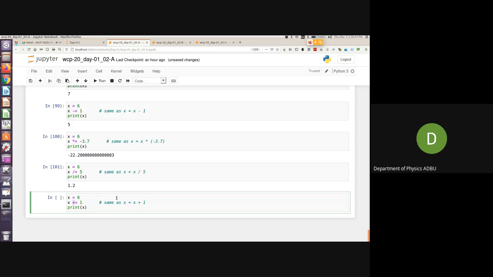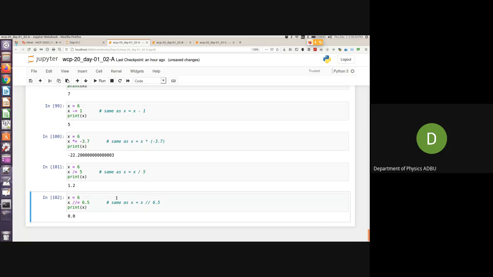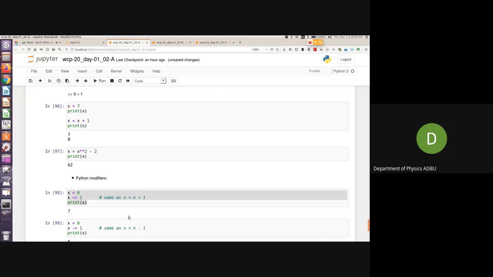So x double slash equals, let's say 6.5, is the same as x double slash 6.5. It gives me 0 because 6 divided by 6.5 is less than 1, so rounding down to the integer gives us 0. So that's about the Python modifier.